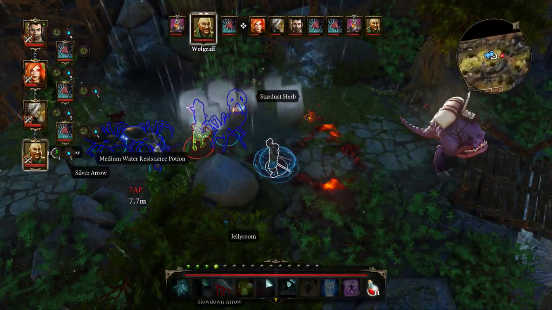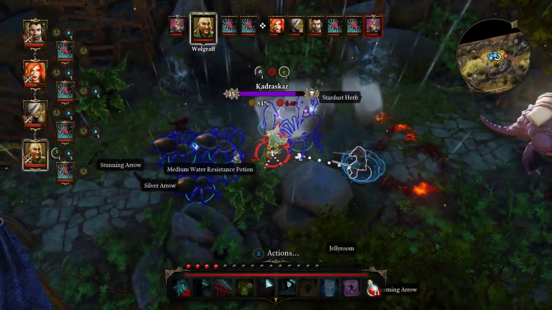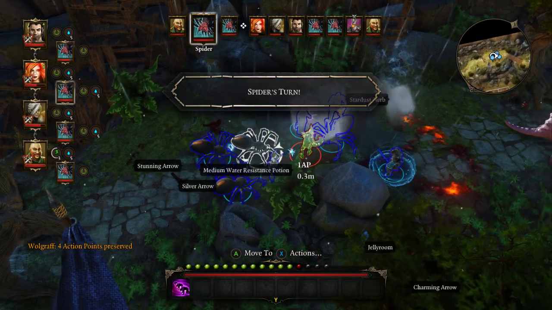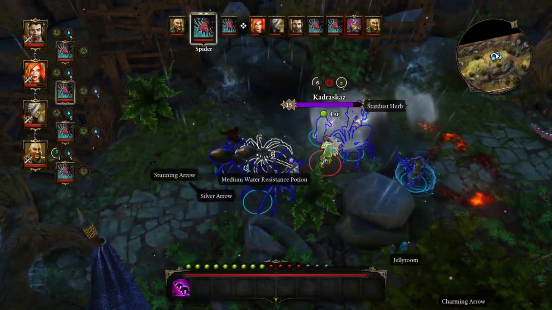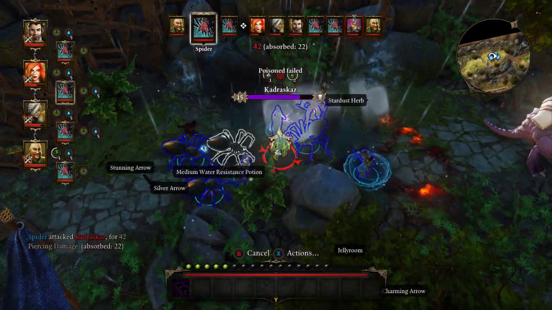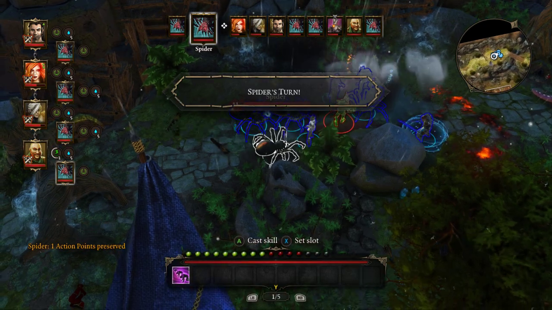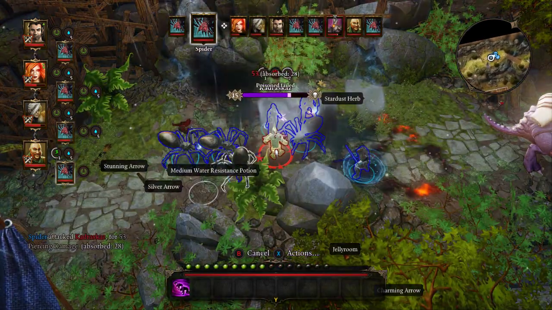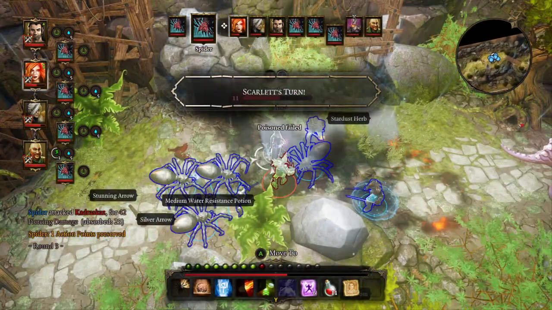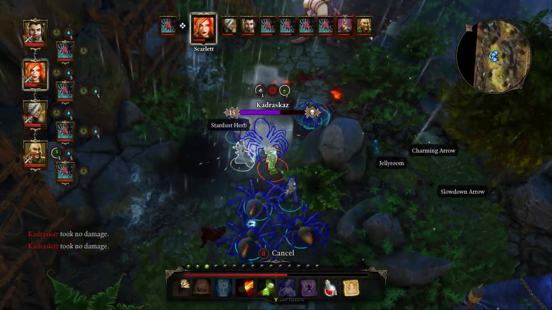Let's do it. Let's do it. Why not, dude? Why not? Weak fail. That's fine. I don't give a crap, dude. And this is why I love this game. It is so freaking stupid. We're not hurting him with that.